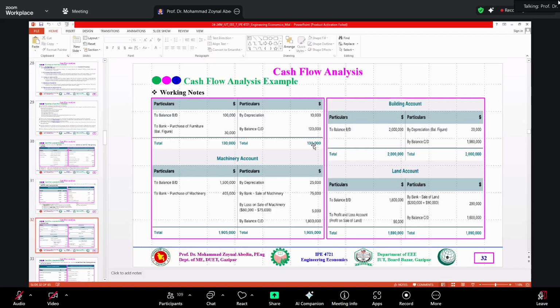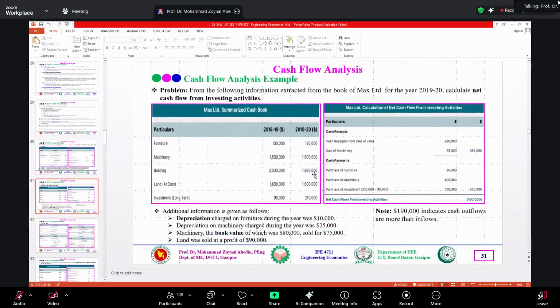Adding these, we are getting 130. So here also we have to write 130, but mind it, the balance BD was 100,000. So this value minus that value, the remaining value, we have to put it here, which is the to bank balance figure. This value is given to make the balance. Okay. This is coming from the purchase of furniture. So this is 30,000. This 30,000 and 100, it will be 130. This 10 and 120 is 130. So let's go to the main table, the solution table here.